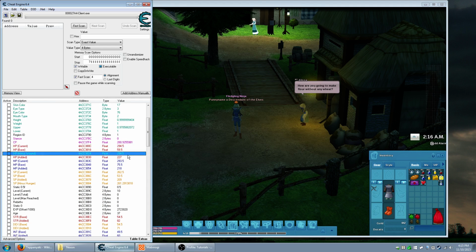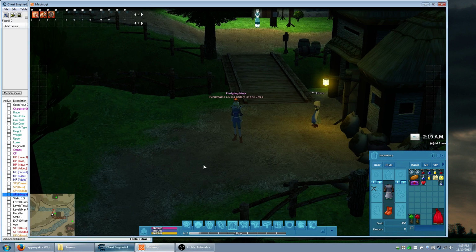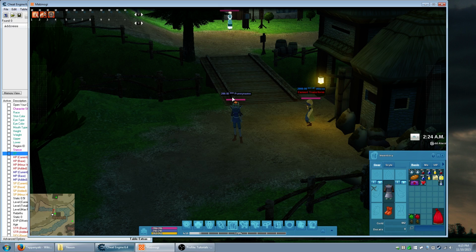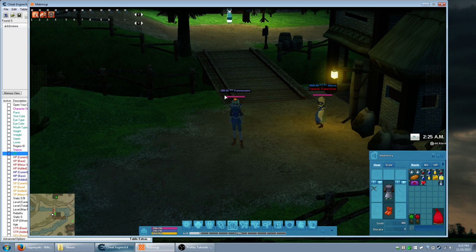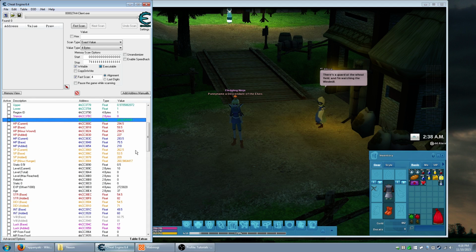Then there's your stats. So you can see your stats do have decimal points, and you can sit here and watch your stamina. Something to note here is this has your CP, and this is a more accurate depiction of your CP than there is on your character, because your character's CP is added onto their name, so it's only modified when the name is regenerated. So for example, if you were to put CP clothing on or off, this won't change. Those of you that deal with CP modifying clothing might know that this doesn't change, but this will change because this is basically a live update of your stats.